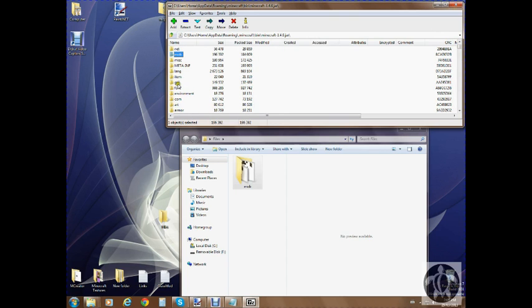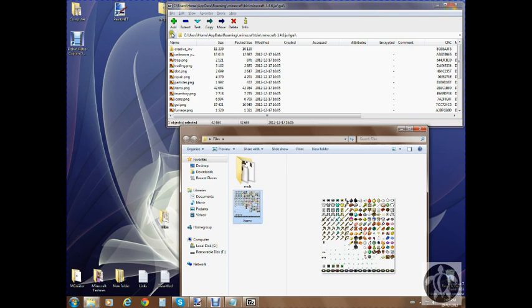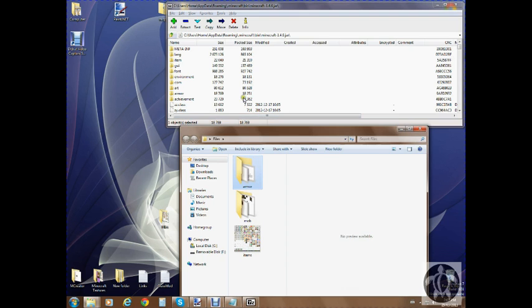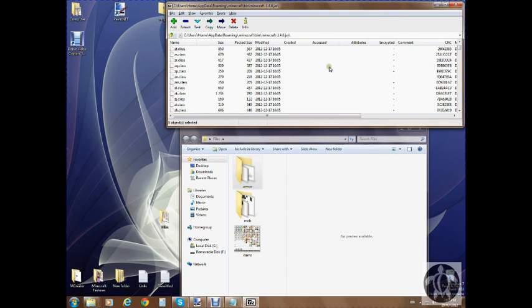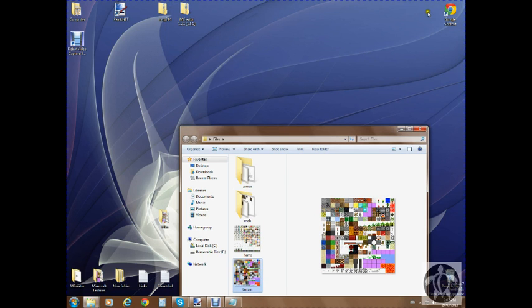Next you're going to need to go into the GUI folder, go to items, get the items.png, go back. Next thing you're going to need is armor, drag the armor folder right over, and you'll want to scroll down to T, which consists of the terrain.png, which you'll need. Okay, you can exit out of your 7-zip.